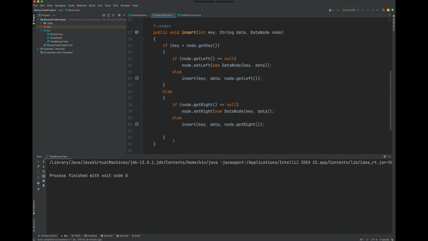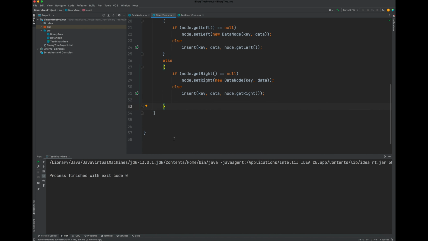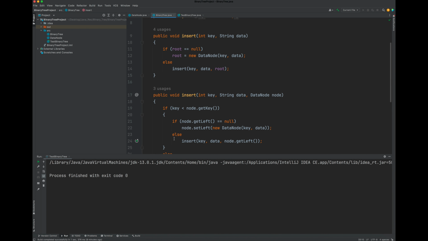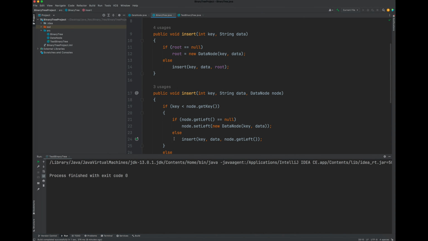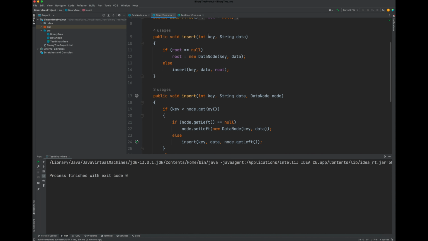And the way to do it is we're going to do the same technique that we did with insert, right? So we're going to have an overloaded method, which means one that has a specific set of parameters and then a different kind of parameters, but it's the same name of the method.